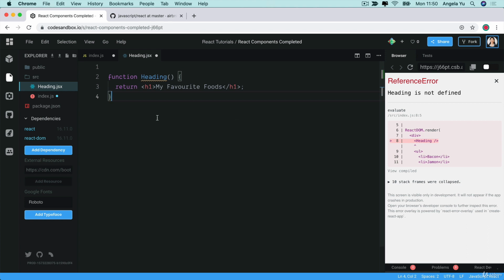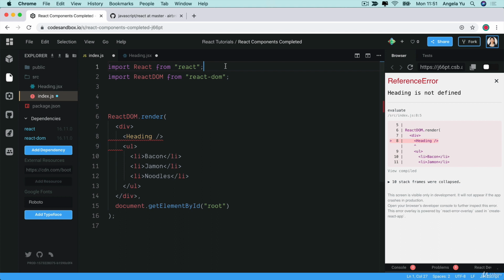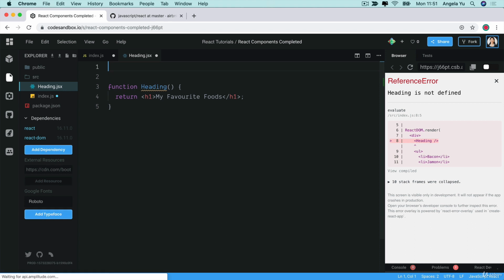Now, if you remember from previous lessons, I mentioned that in order to actually write this code, which is not actually JavaScript, it's in fact JSX, because we have these HTML elements which are intermingling with actual JavaScript code, we're only able to do this because the React module actually converts this into real JavaScript using real JavaScript functions such as document.createElement, etc. So in order to use this code, we of course have to import React from the React module. So I'm going to copy that line and paste it at the top here. And you're going to be doing this every time you create a new React component.